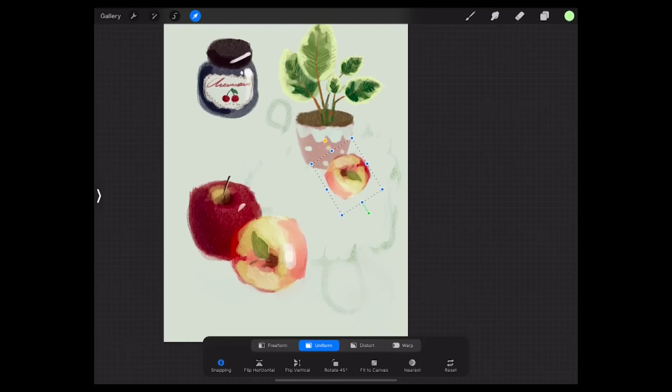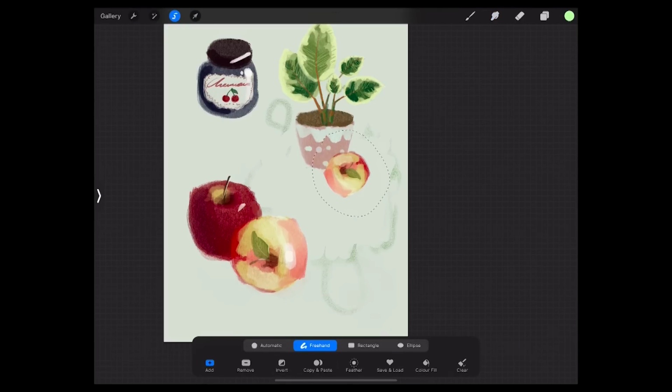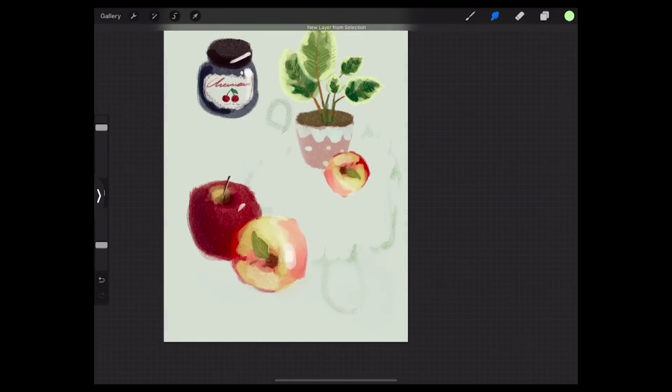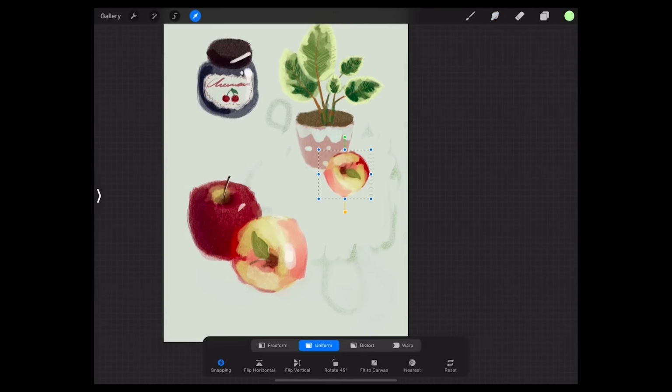This is a pretty useful tool. Let's say, for example, that you have some similar elements in your drawing and you need to select them, copy and paste them, and you cannot duplicate them from your layer panel because this layer contains more elements and you don't need all of them. So you can simply go to the selections, choose your selected area and paste it, so you can now find your element in the layer panel.